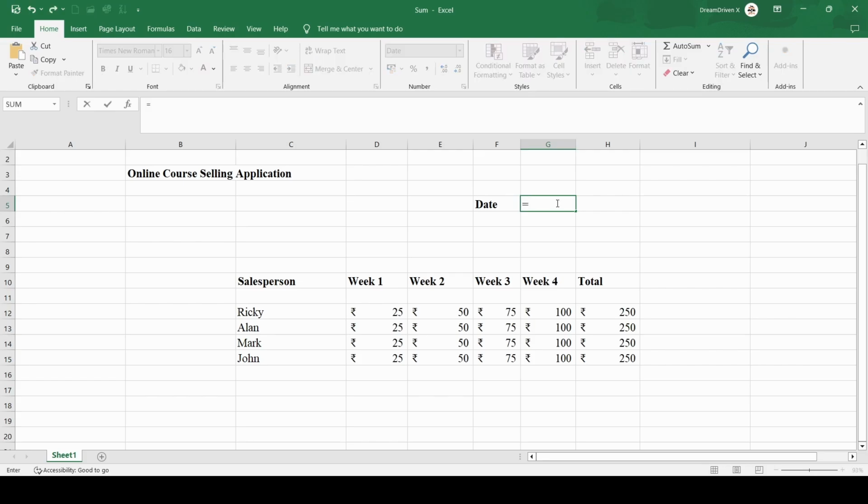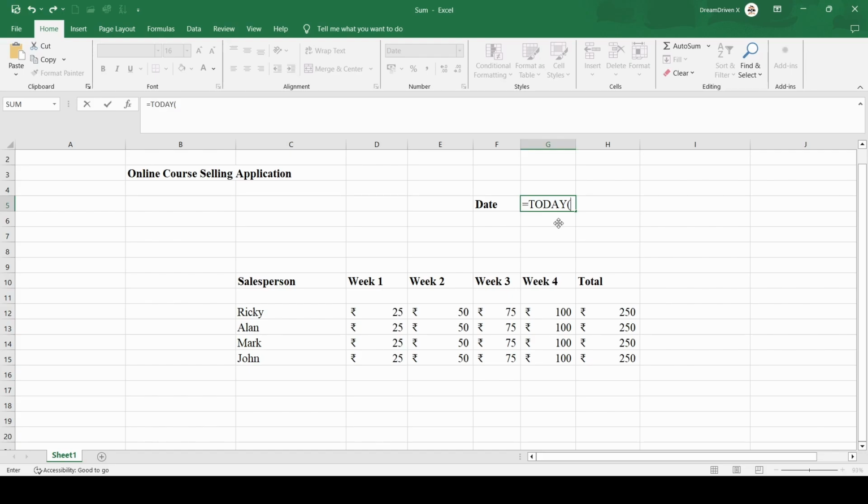In order to update today's date here, there is a function called TODAY. You can see that whenever I type the first two letters, the autocomplete box gets updated and shows the corresponding function. Either you can type it entirely, or if you press tab on your keyboard, it will automatically complete it. It is one shortcut you can use. Either I type it entirely, or simply after typing two or three characters, I click tab and it will automatically insert that function.